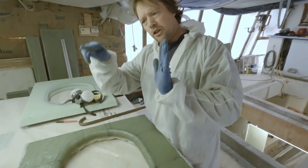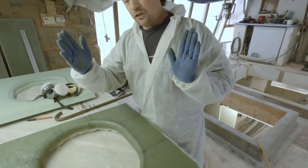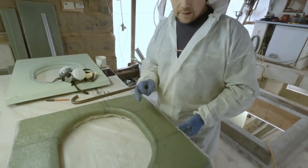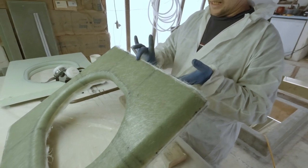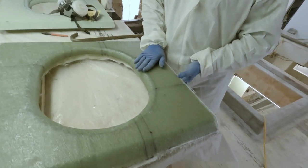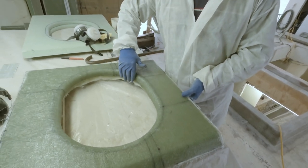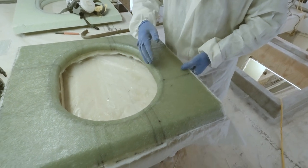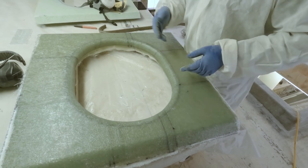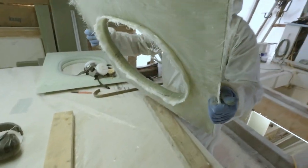We decided to actually notch them and physically integrate them in instead of just having them slipped in between the stringers and tabbed in. Originally I just cut it for about an inch and a quarter of thickness, one layer of laminate. Now this is basically an inch and a half. We're looking at this upside down. I'll go in and get this trimmed up, a little bit of cleanup on the inside - just a few little lumps from where the fabric overlapped. You pretty much have to put relief cuts in it and wrap it. It turned out great - Matt did a fabulous job on it. This is a very rigid structure now.